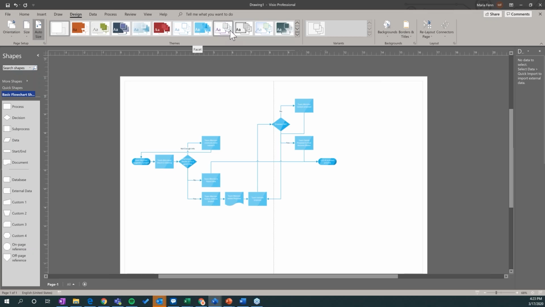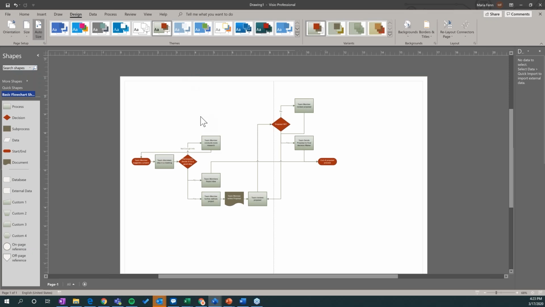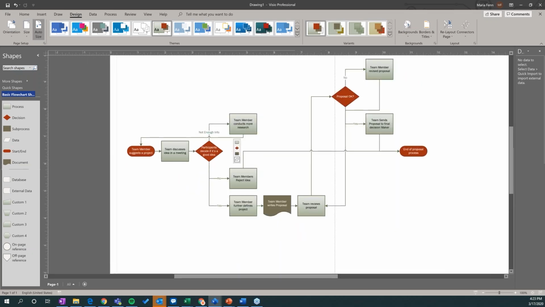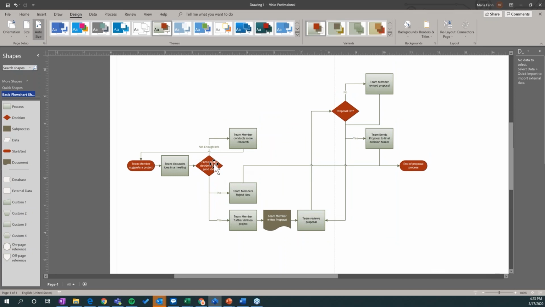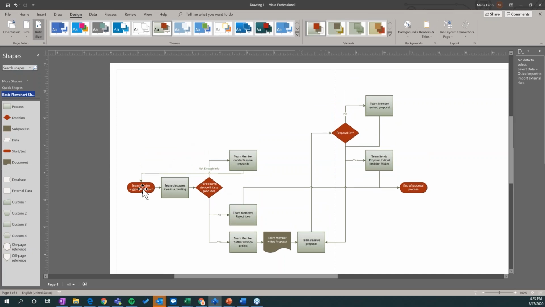So that's not really working for our background here, but I could go ahead. This is the one I think I picked for the other demo for the end result. So I'm going to go ahead and pick that, and we're going to need to zoom in just a tad. Also, for those of you who aren't aware, if you hit the Control button and then scroll your mouse, you can zoom in and zoom out very quickly.